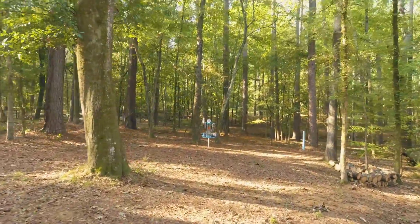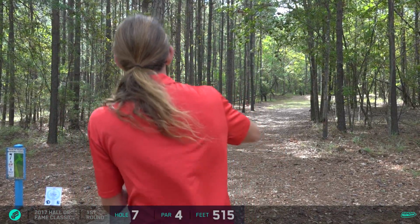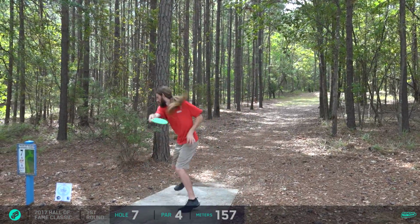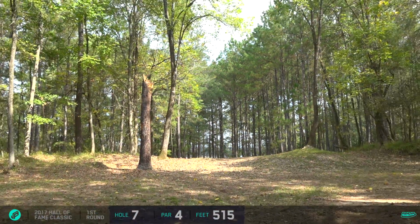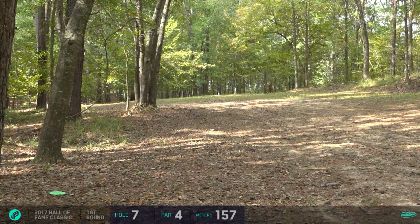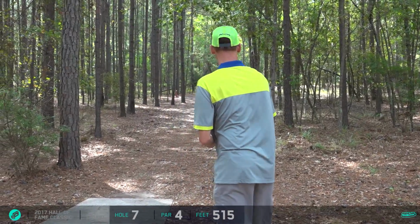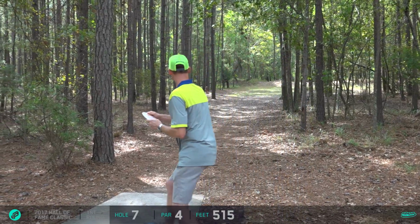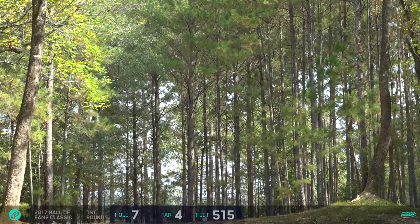If you're going sidearm, you'd like to maybe not throw the fastest disc, and if you do, you have to put a lot of angle on it, because if you go too deep here, you've really pinched yourself off from being able to throw the angle you'd like for your approach. But that's way pinched. Yeah, I thought that was going to keep turning, but that's exactly the place we're talking about. He's gotten far enough that he might have some opportunity, but it'll be interesting to see what he goes with there.